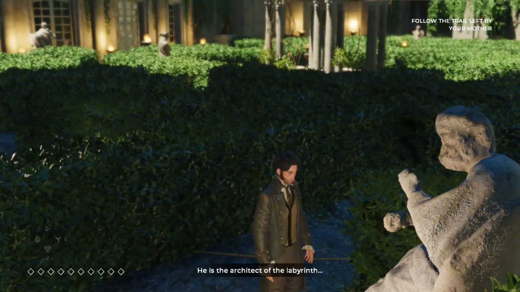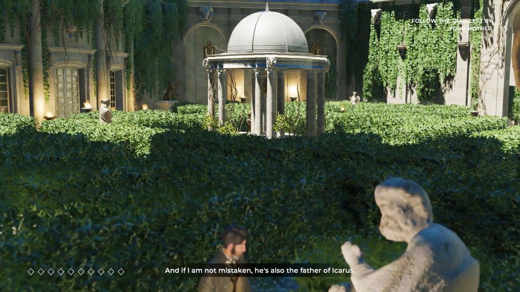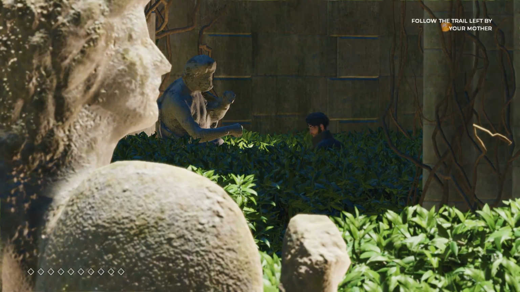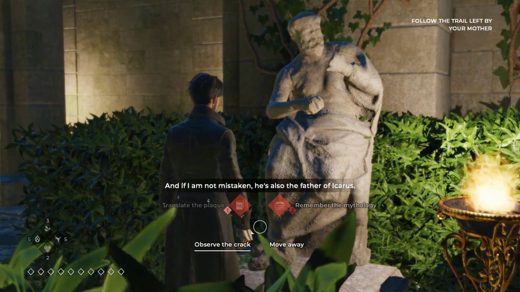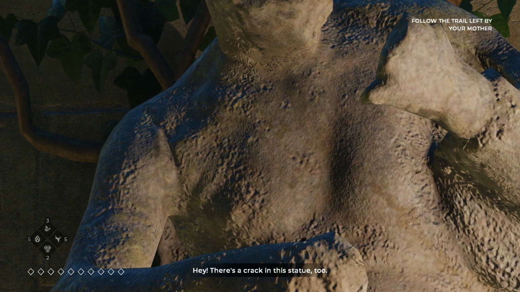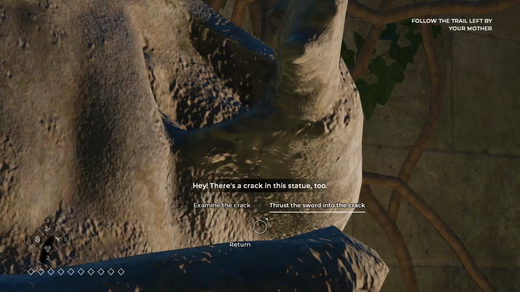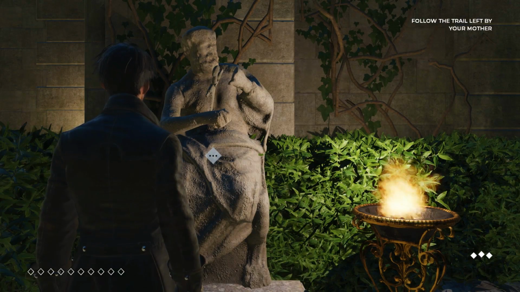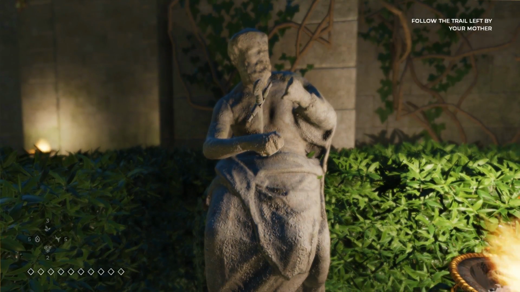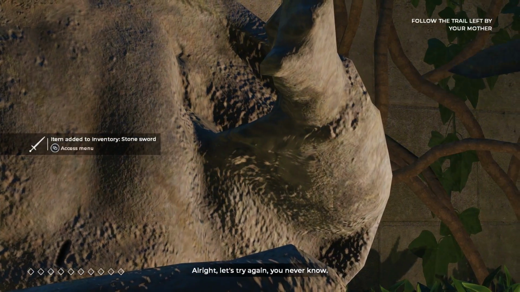Daedalus. He's the architect of the labyrinth. And if I'm not mistaken, he's also the father of Icarus. Hey, there's a crack in this statue too. Trial and error. No. Daedalus. I didn't think so. Alright, let's try again. You never know.